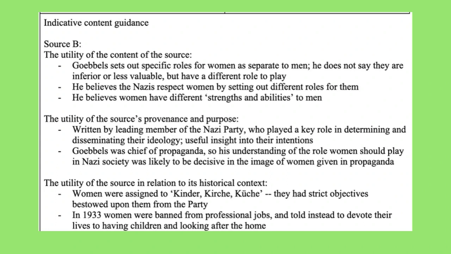In terms of its provenance, so where it comes from, and its purpose, so what it's intended to do, you could argue that it was written by a leading member of the Nazi Party who played a key role in determining and disseminating their ideology. So that's a really useful insight into the Nazis' intentions and the way that they wanted to spread their ideas. And finally, if you want to bring in your own knowledge and evidence to support your argument, you might say that women were assigned to Kinder, Kirche, Küche because they had strict objectives bestowed upon them by the party.